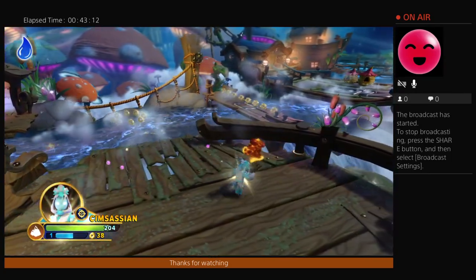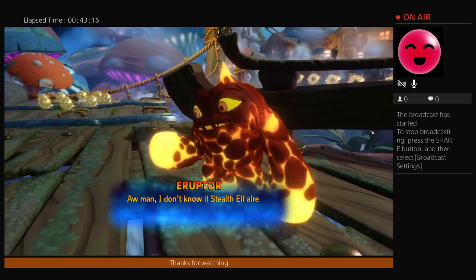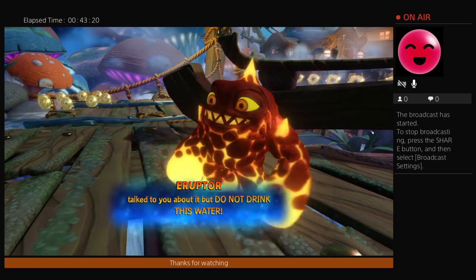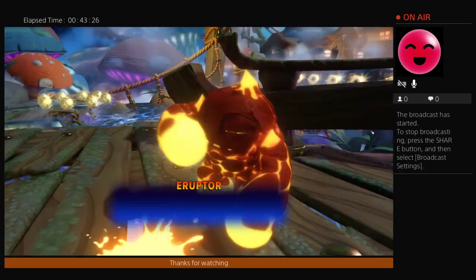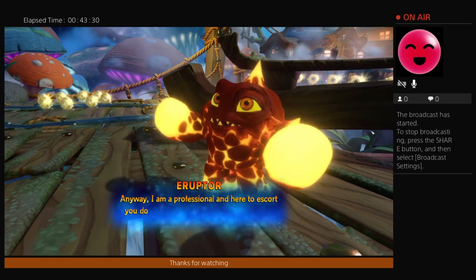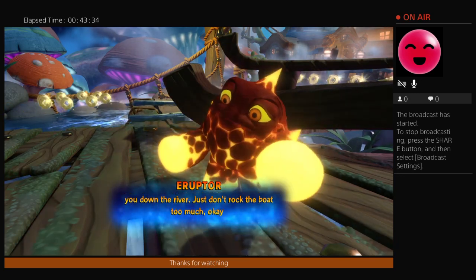That is insane. What? Oh, who are you? I don't know if Stealth Elf already talked to you. You look funny. But do not drink this water. I had some. Now I don't feel so good. Lava burp! Anyway, dude, you're made of lava. That's why you didn't die to the touch. Down the river. Just don't rock the boat too much, okay?